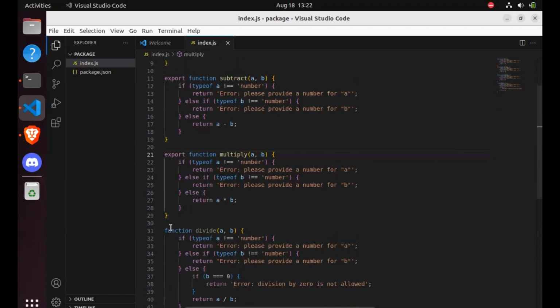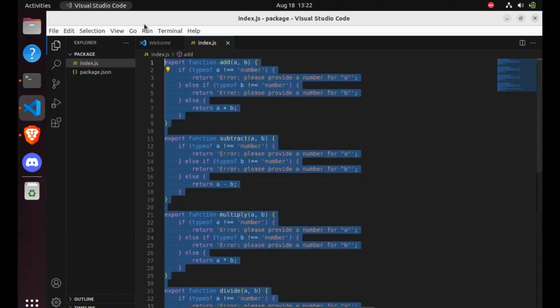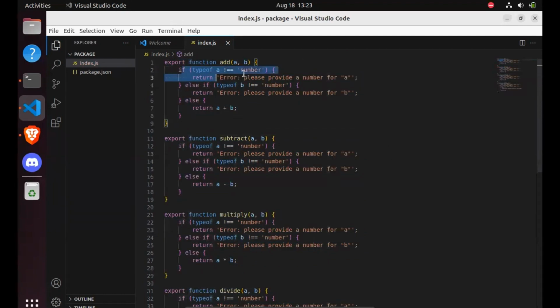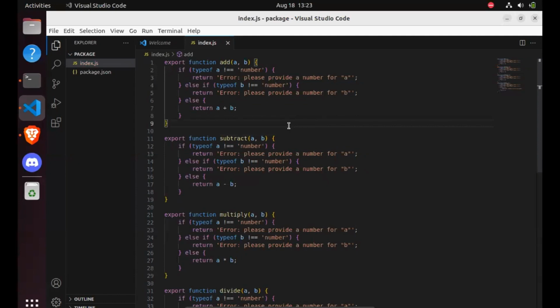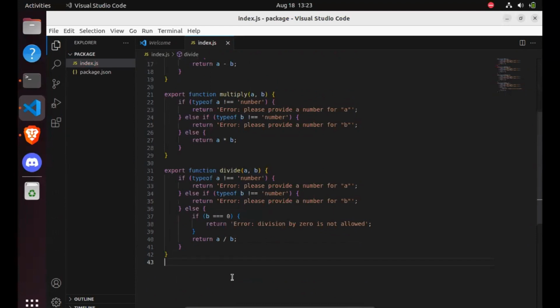And if you think this is a long library, no, some libraries have 1,000 lines. Like you can see, there's this if. I'm using this if-else to check if the type of the input is not a number. And this is my npm code. Of course you will need to test it. So really quickly you can make a test. I have already tested.